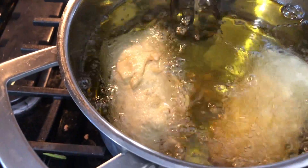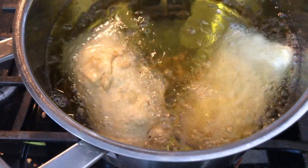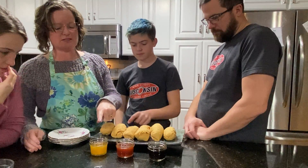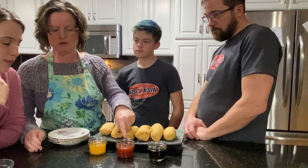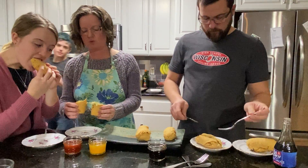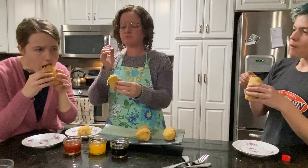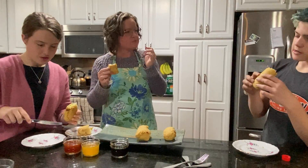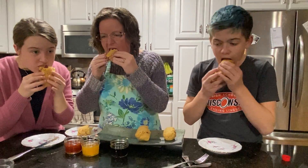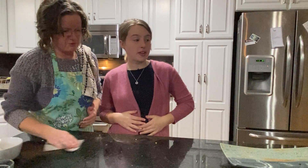We do 325 degrees — it's actually really close to 325. We take them out, raise the temperature, and finish browning them. We have three different dipping sauces: this one is a duck sauce but we didn't have the plums it called for so it's pretty sweet; this one is the sweet and sour one; and ginger soy. This one is really good. The crust is a little bit flavorless though — it needs a little bit of seasoning. There's a lot of crust for it to be flavorless, but it's pretty good. The filling turned out really good.